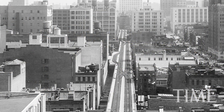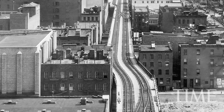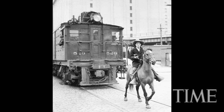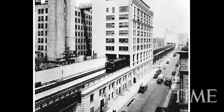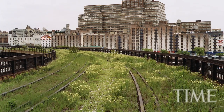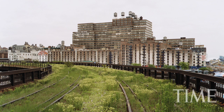The Highline Park is situated in the track bed of what was once an elevated railway line that ran down the west side of Manhattan to transport freight to the factories and warehouses that lined that part of town. The railway tracks originally ran at street level, but that turned out to be dangerous for pedestrians and drivers. So in 1934, the city transferred them to an elevated bed about 30 feet above street level. But the gradual disappearance of small manufacturing in Manhattan meant less business for the railway over the years, and in 1980 it made its last run.